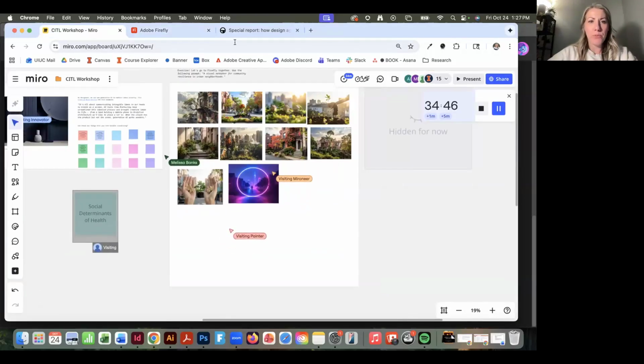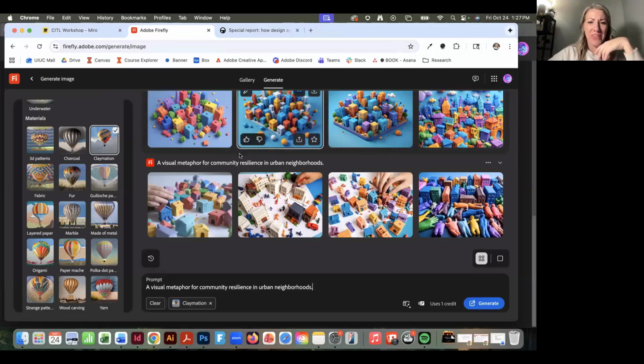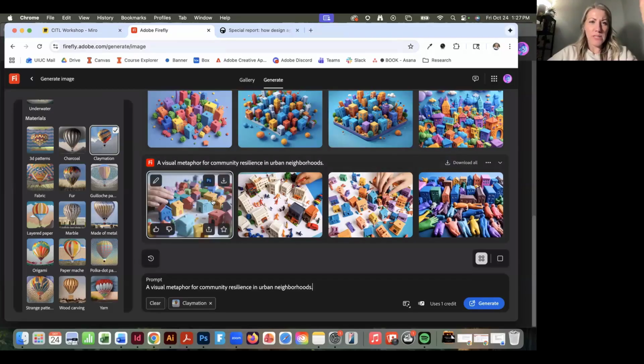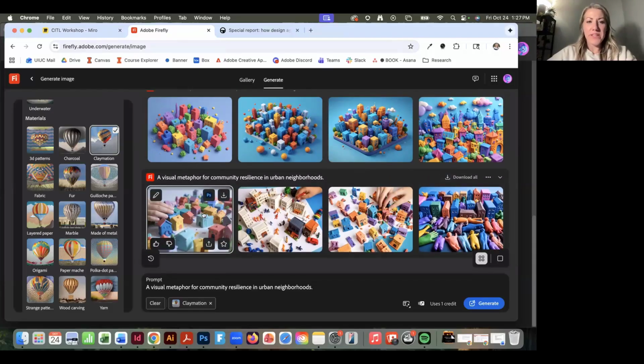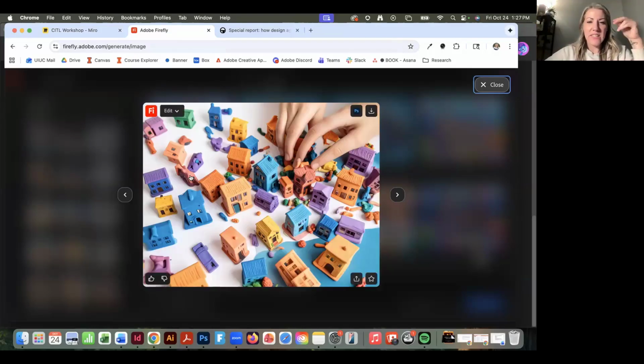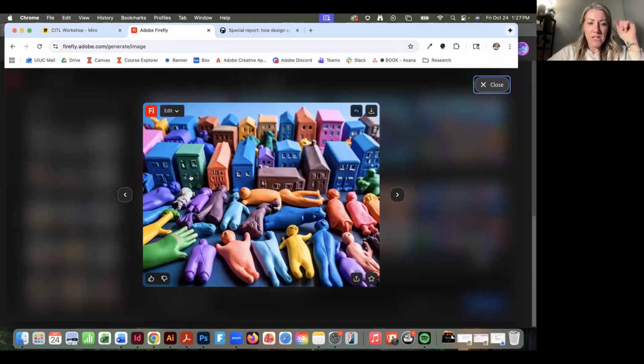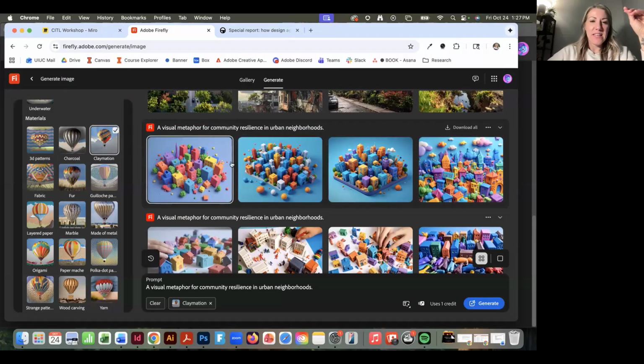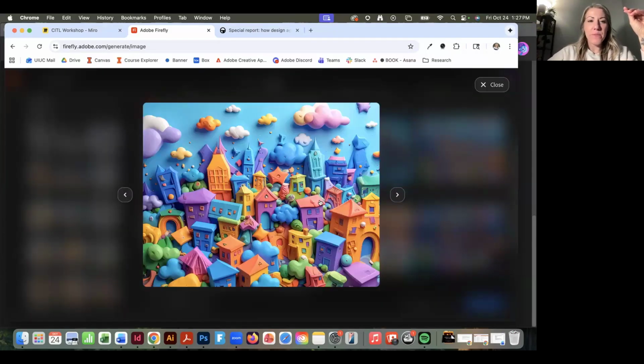But I want to know too, what are you playing with? Use the same prompt, but what kind of effects or styles or material are you playing with? Okay, I actually don't like this one. When I took comic out, I don't like this. I don't like seeing the people's hands. This is not feeling right to me. So you know what I could do? This is actually very disturbing to me, this image that I generated. So I'm thinking, nope, I want to go back to this. If I liked this, and maybe okay, this was feeling very good to me. I liked how playful it was.